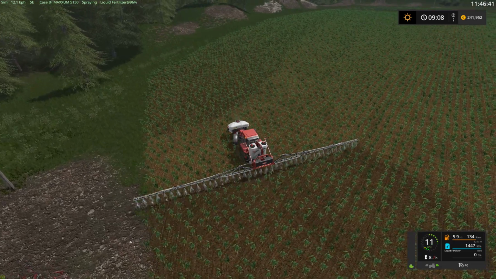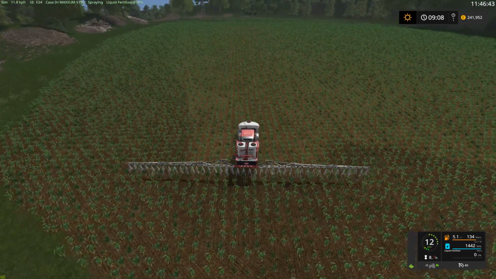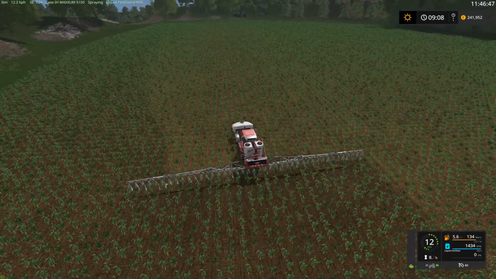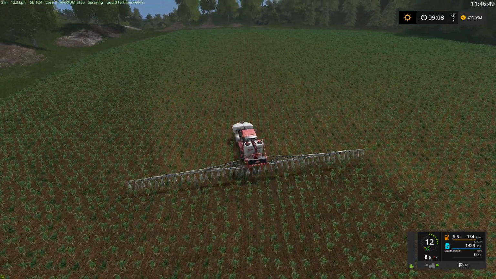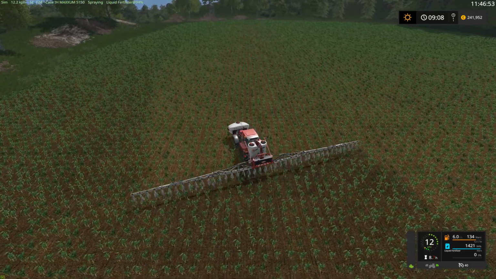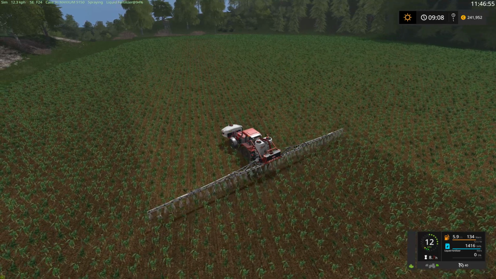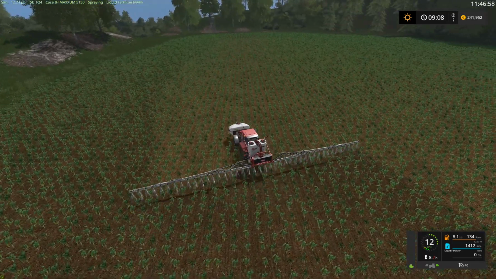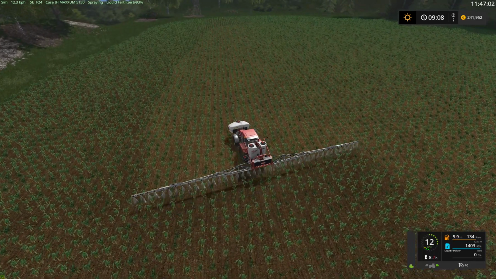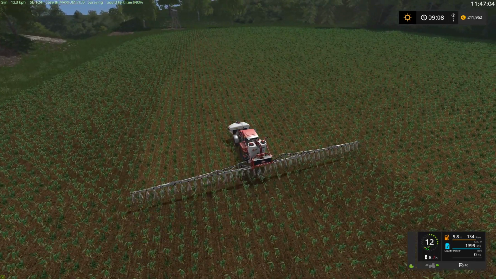Yeah, so what we're going to do is I'll finish this field. I've probably only got a short bit to do, and then I'll skip some time until the fields are ready to harvest, and then we'll probably do this one for the rest of this episode, and we'll do the other two in the next one, just to finish things off, and then we can sell all the crops from the harvest and see how much money we finish with.